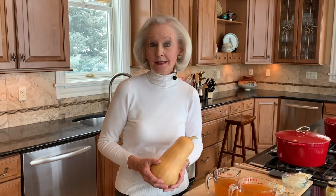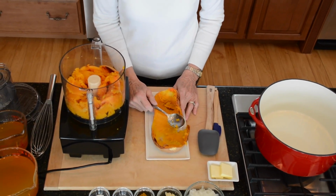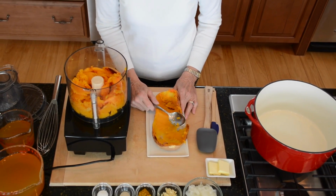Hi, I'm Christy Rost. I've always been a fan of butternut squash. Roasted, steamed, or pureed, it lends an earthy sweetness to side dishes, pies, and soups. Today, I'm making roasted butternut squash potage. Potage is a French word for a slightly thickened soup that has usually cream added to it.